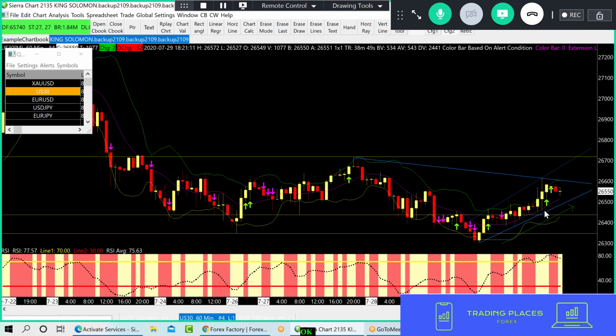So if I was going to go north on this one, what I would do is I would wait. You could take it right here. I'd start looking, but since US 30 moves so much, I would just wait till it got here. Because if it gets here, what can it do? Look what all the other ones have done. It got here and it bounced. Right here, it bounced, bounced, bounced, bounced.